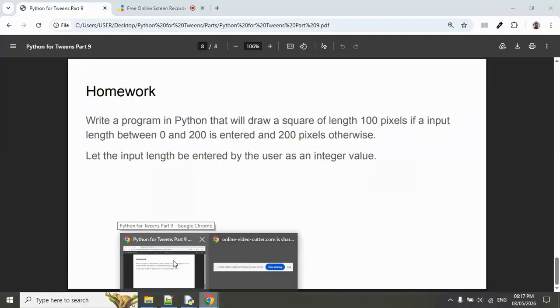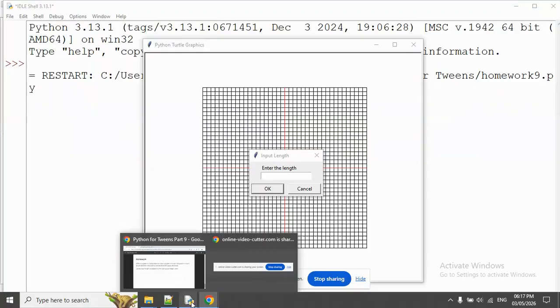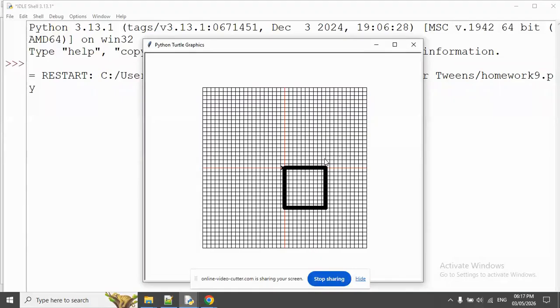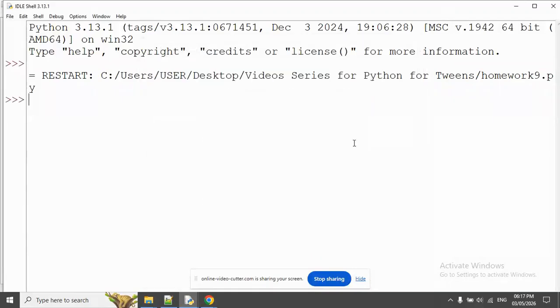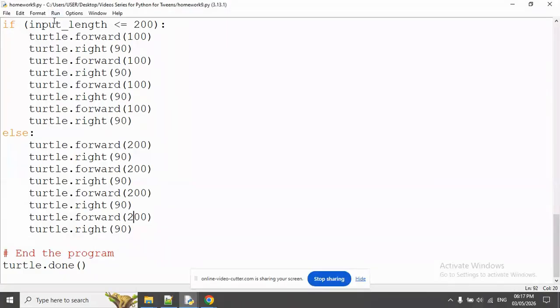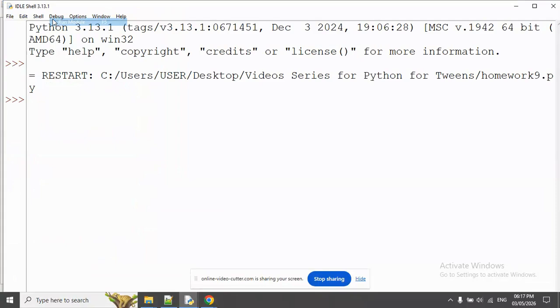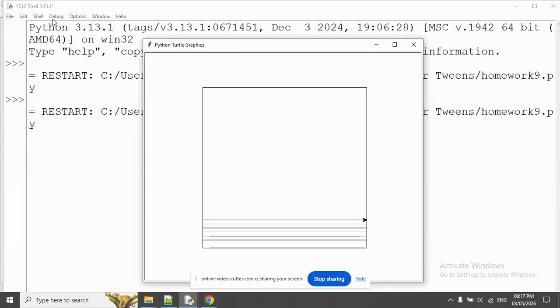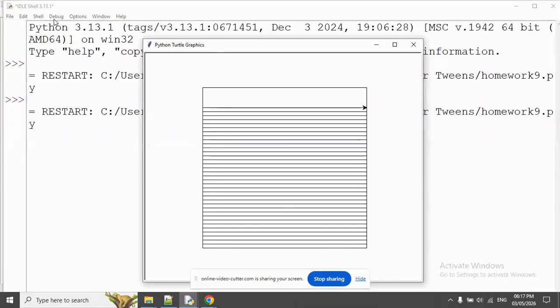Okay, so let's enter 100. And it draws a square of 100. So let's close this, run it one more time to confirm it works. So we run it and test with 300 this time.